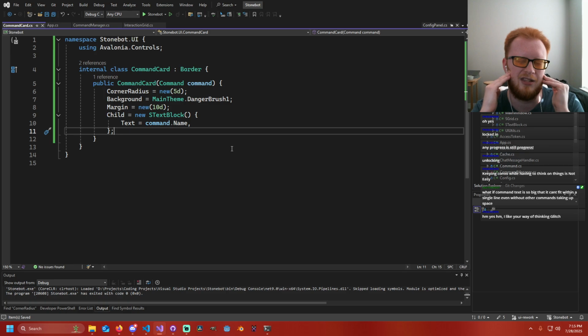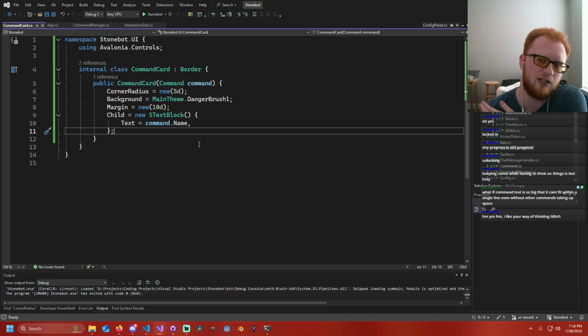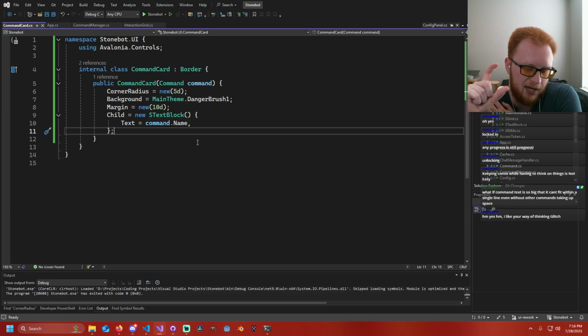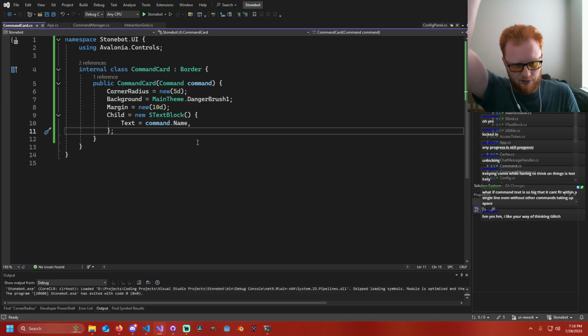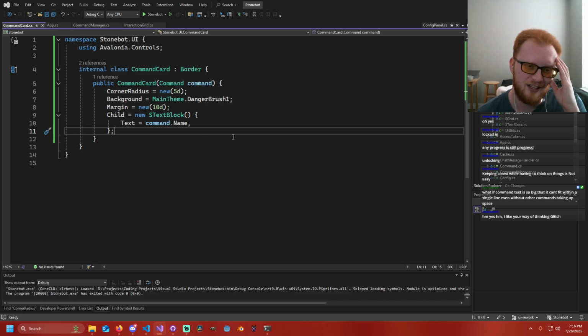But at the same time, that gets rid of meme-y funny stuff where you can make a command name extremely long and then force people to type out the entire thing. That would be funny, but also a nightmare for designing the UI. You could do the ellipsis thing, but then maybe have an expand button where you click it and it pushes everything out of the way to display the entire full name. I don't really like that idea, though.